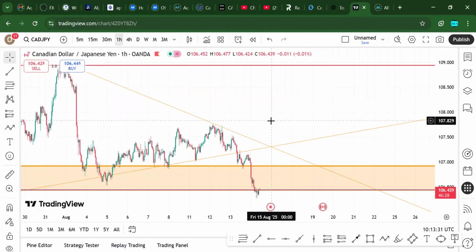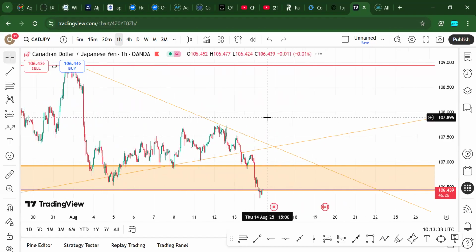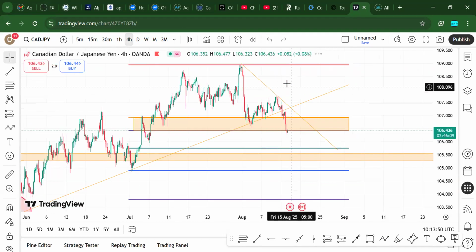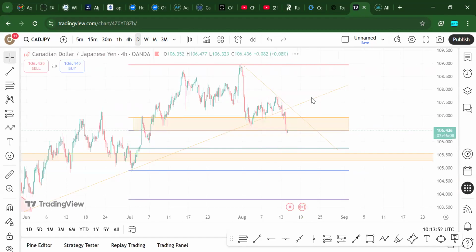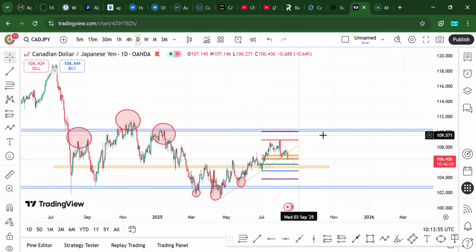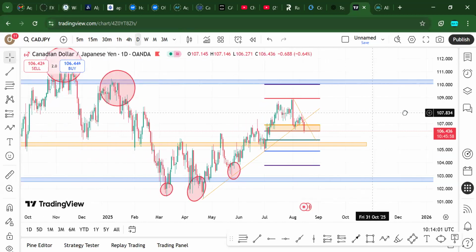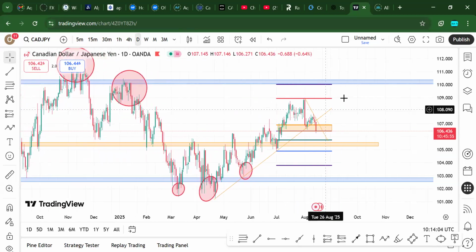So I'd like to stop this video here, not to extend it much further, because I believe we don't have to make it too long. So this is my own outlook on CADJPY. A lot of people might not trade this, but there's ample opportunity here to take buy trades that can be held for a very, very long time to the key zone that we drew from the monthly time frame. However, it will require patience for buyers to come into this market for us to take due advantage of it.